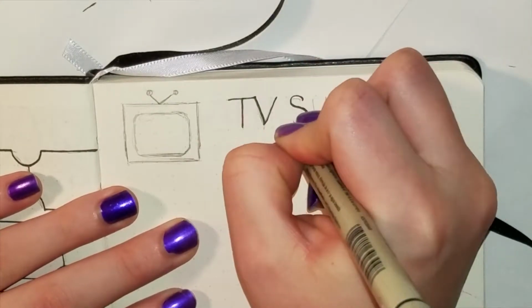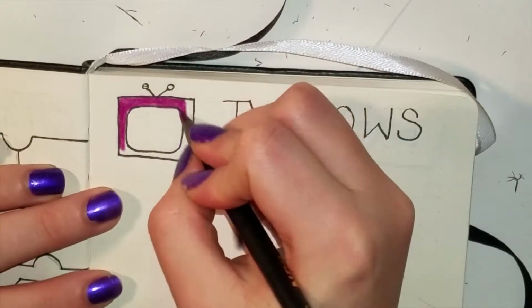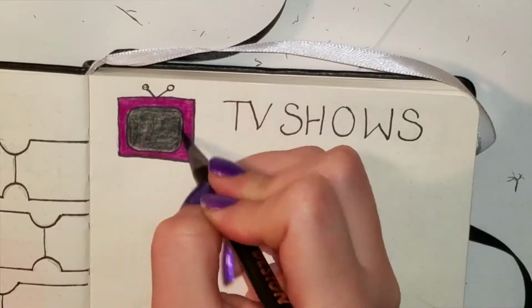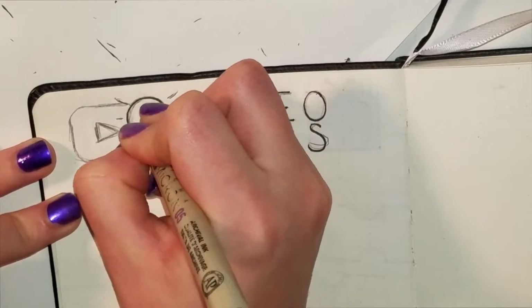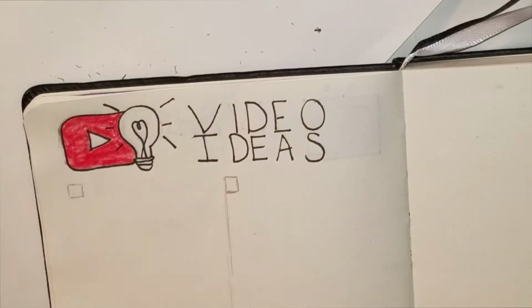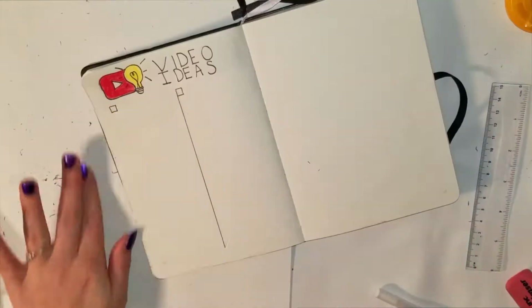And next to that page, I have a space to write down the TV shows that I want to watch. This also includes Netflix. I don't think I need to separate those. And then I, of course, had to make a page for YouTube video ideas. Last year I filled up one whole page, so this year I am dedicating two pages to this. So hopefully I'll at least fill up one.